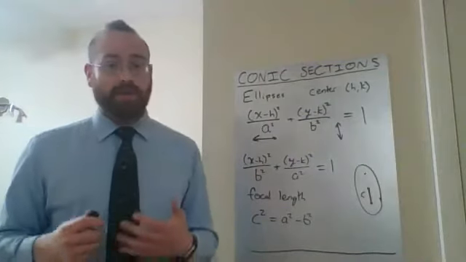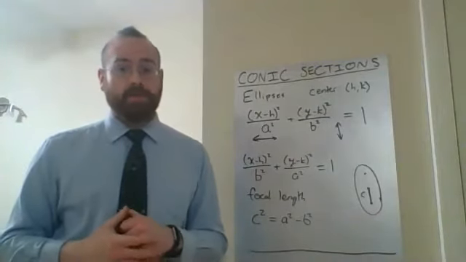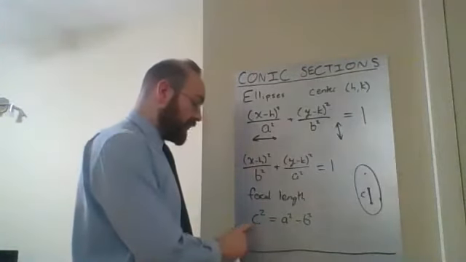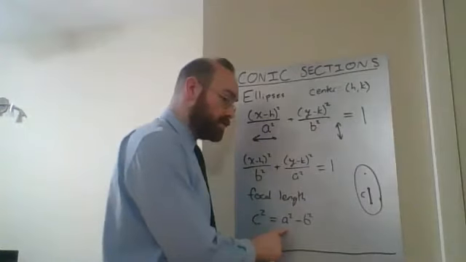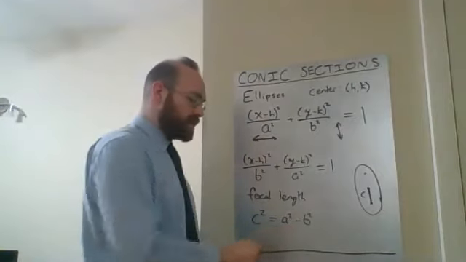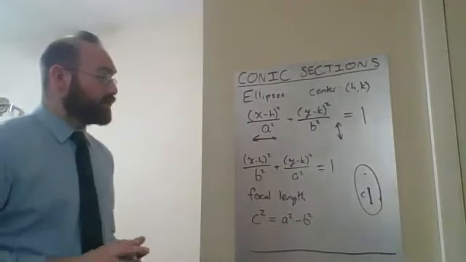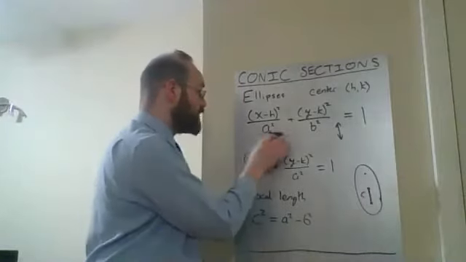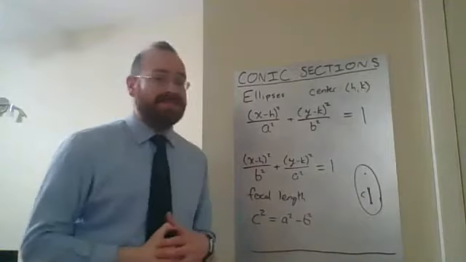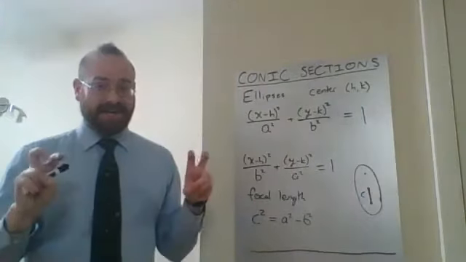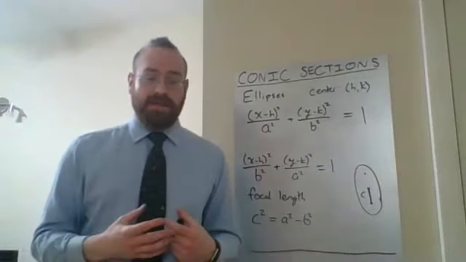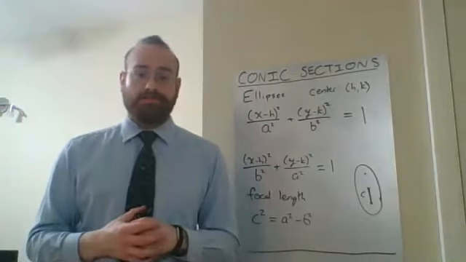Because later on when we get to hyperbolas, our focal length formula will be different. So remembering for an ellipse that the focal length is shorter than A will hopefully help you remember that we subtract B squared. So again, take a moment, write down these formulas, including for the focal length, and then on the next slide, in a moment, we will graph an ellipse using the equation.